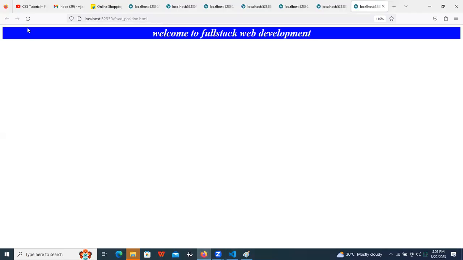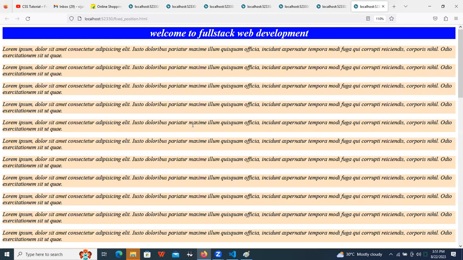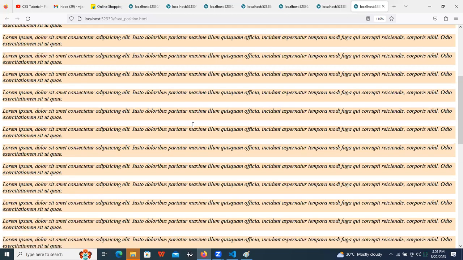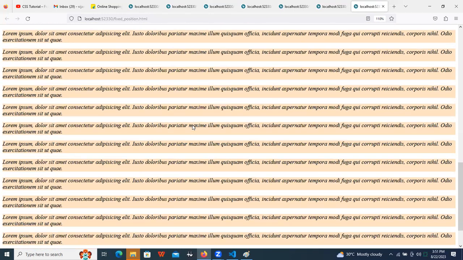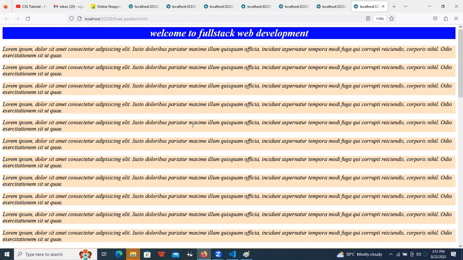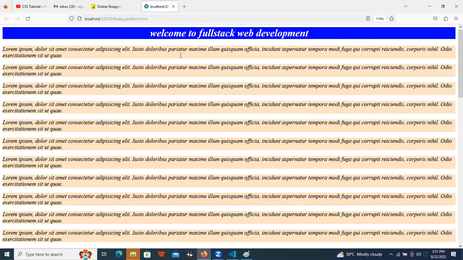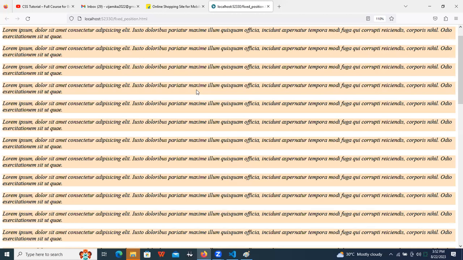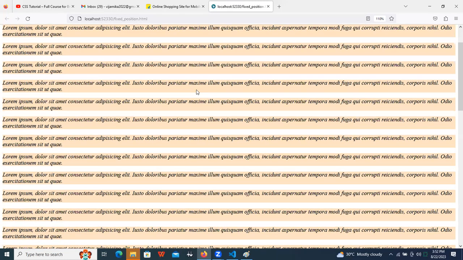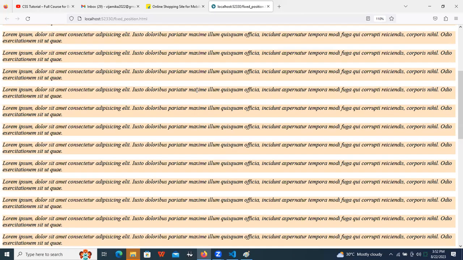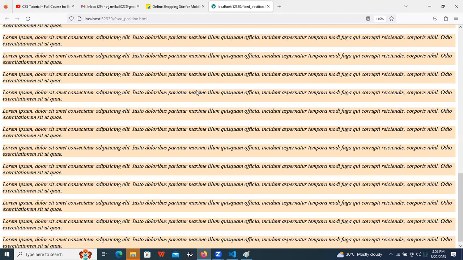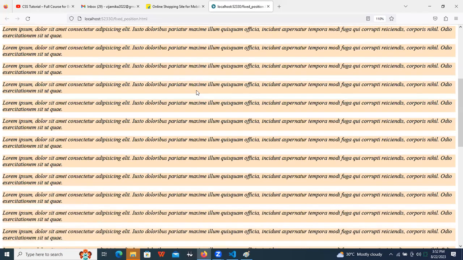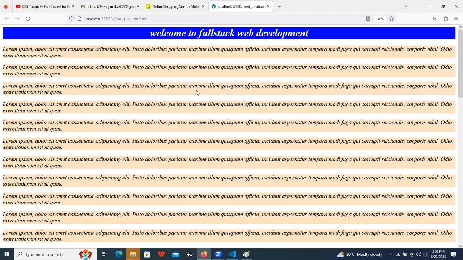So we will be having the header. After that, I am going to be having some multiple paragraphs. Now you can see and observe your header also moving with paragraphs, right? What you can observe by this output is that your header and paragraphs, all are moving, right? Can you see and observe? Yes, sir. What is my requirement now?